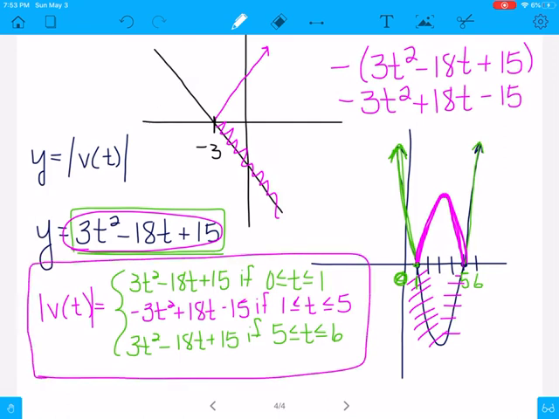So what am I suggesting for you to do? Step 1, graph the graph. Step 2, make it an absolute value. So everything that's below becomes above. Step 3, write out your equations. So anything that was above stays what the equation was. Anything that now turned above gets reflected in the x-axis, so all of the signs change. And then you can write your piecewise function.